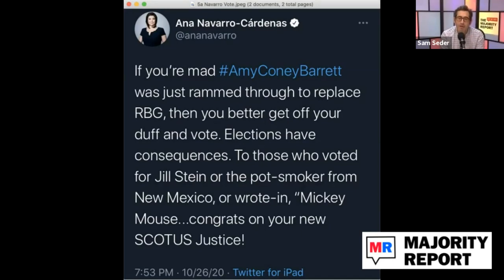Well, first off, I think there is some modicum of truth to that. I think there's a lot of people who would never vote for a Democrat, whether on the right or the left, and it's sort of harder to say that they were wrong. But if you voted for that thinking I'm going to teach them a lesson and it doesn't matter, elections don't have consequences, well, then, this is what you get. You find out that elections actually have consequences.